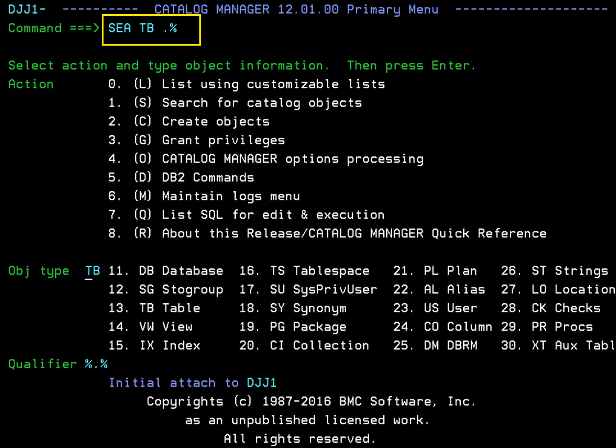Now that you have a saved search, how do you access and use it? As before, when generating a new search, enter the command on the main menu with the additional argument that specifies the identifier of your saved search. If you do not remember the identifier, you may generate a list of all your saved searches by specifying an identifier of %. To generate a list of some other user's saved searches, enter the other user's TSO ID followed by %. Press the Enter key to see a list of saved search criteria.